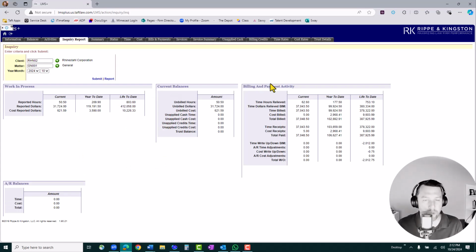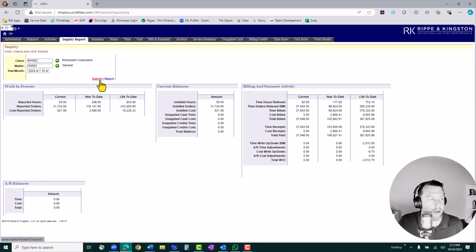This is where we retrieve information that shows a breakdown of the current balances, whether that's work in process, accounts receivable, etc. This will also help us generate a report showing the same information that we can send off as necessary. You'll see here we have the ability to change the year and the month if we'd like, and when we do make these changes, this will show us all of the time and billing up through the date that we've selected here. So if we wanted everything up through 2023, we'd put that here. Year, month, 2023, we'd change it to December, we'll hit submit.